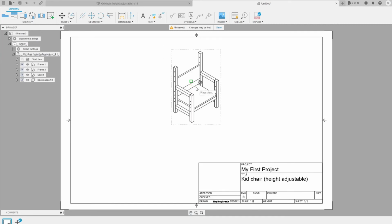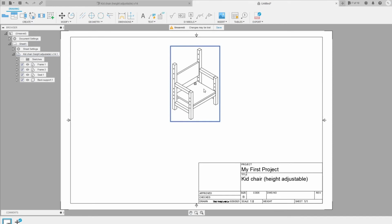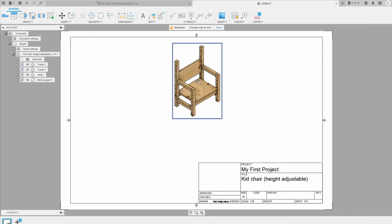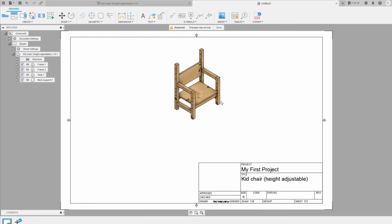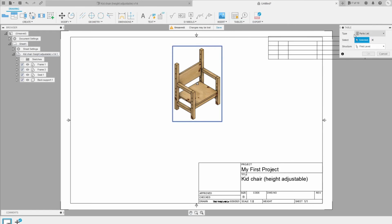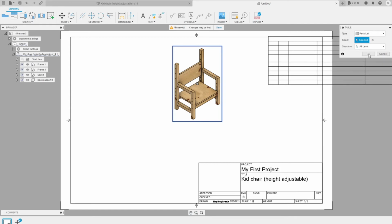Okay, so here is the model. The first model, if I want to show the textures of it, I can go here in the style, choose the shaded style. So that is for the model, the first one. Now I wanna put each of the components to each side of it, and add also the part list. To add the part list, I can click on the view, go to part list, and in the type is part list, and you can choose either first level or all level.